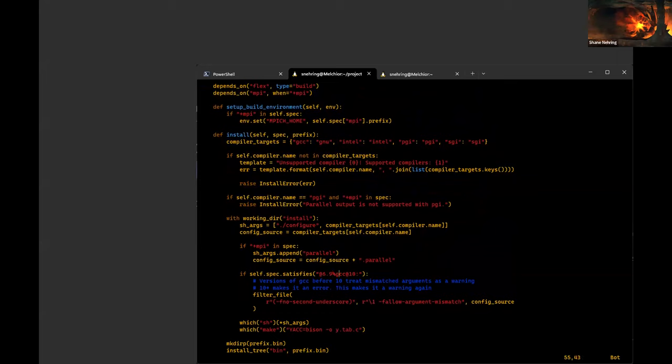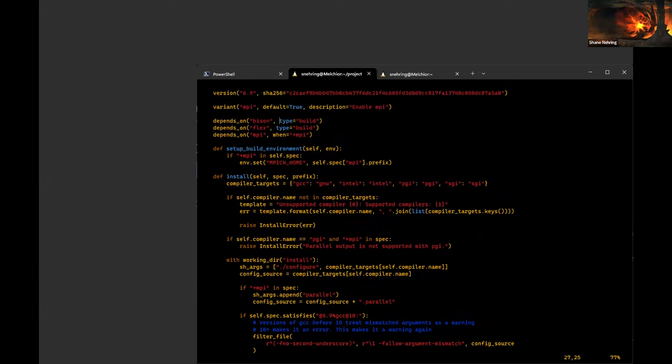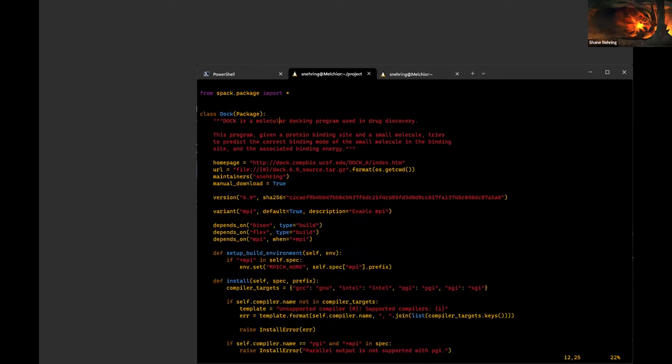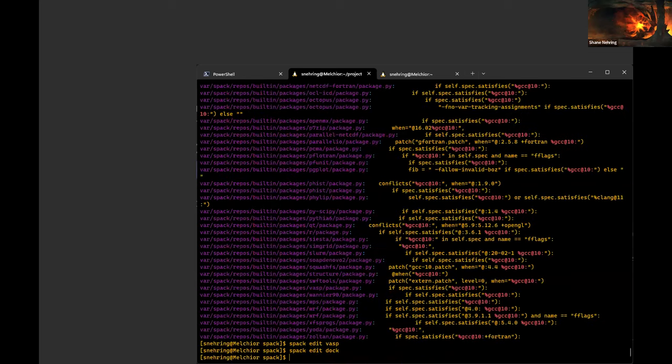If we're at version 6.9 of the program and we're being compiled with GCC 10 or above. You can almost sense the frustration in what went into making that if statement. There were a good two or three dozen packages that would have build errors during the great rebuild of last year that I had to go through and fix. Quite a few, because I wanted to target GCC 10, which is good because more and more people are using GCC 10 and above now that we got a lot of these things fixed.